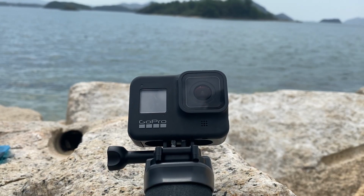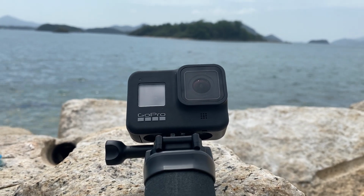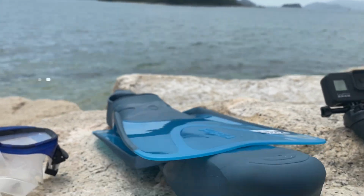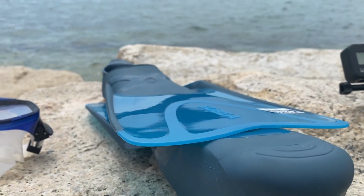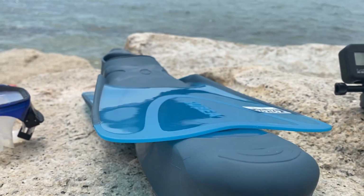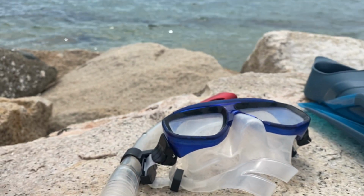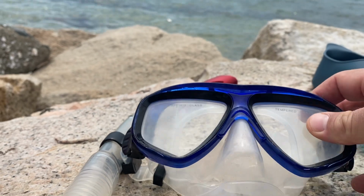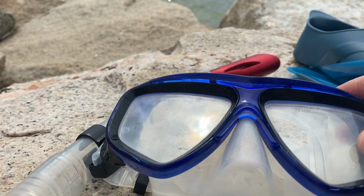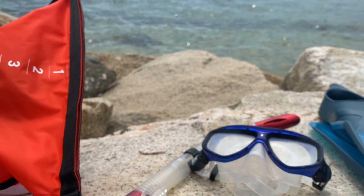The gear that I'll be using today includes a GoPro Hero 8, hoping to capture some nice underwater images. Some Sabia snorkeling fins, which I purchased from Decathlon for under $100. I'm interested to see how these fare. I've gone for these instead of my long scuba diving fins. I then have a snorkeling mask and a snorkel by Misuka, which I know nothing about. I found this on a beach in Japan. The beach was totally empty and it was left there.